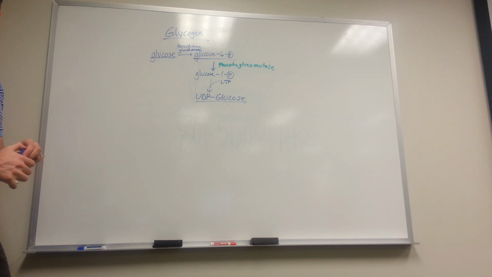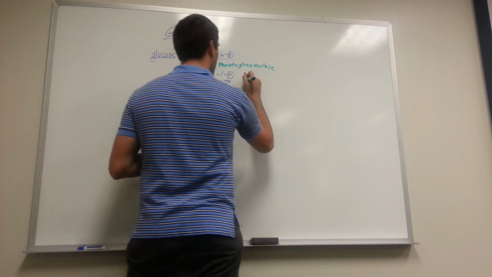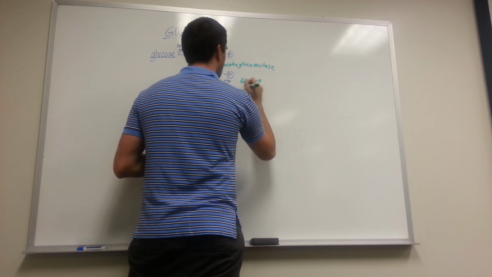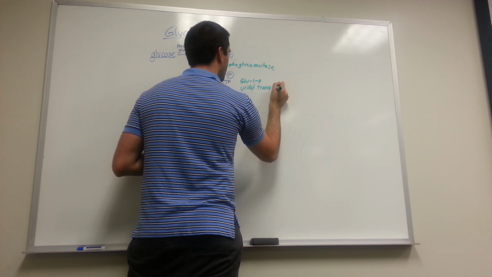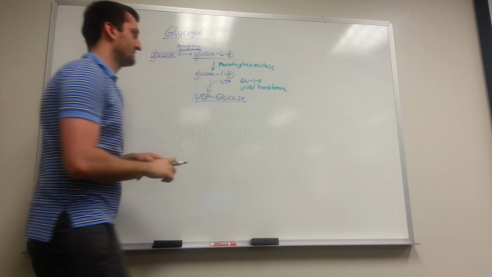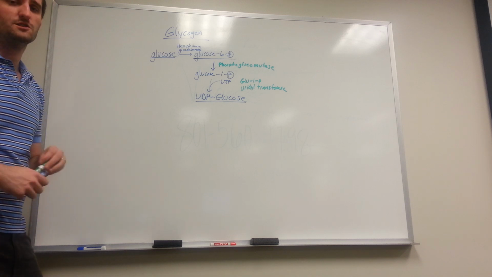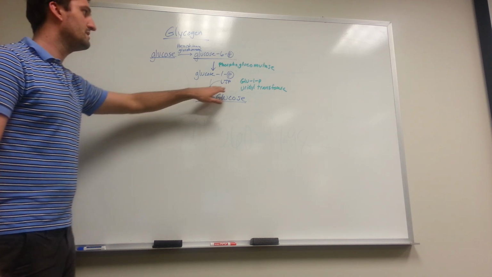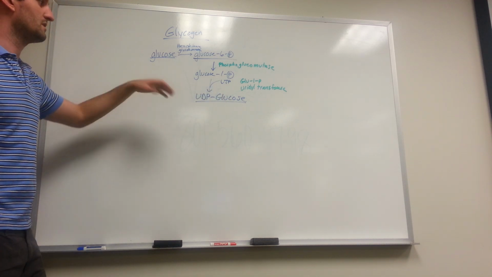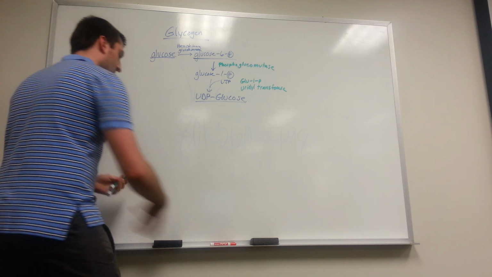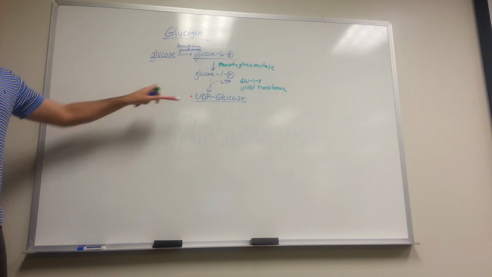What enzyme is going to be responsible for this? It's going to be glucose 1-phosphate uridyl transferase. Where have we seen this before? If you would like a little refresher, it was in our galactose metabolism system, the UDP uridyl transferase. But that's a different story. We're now going to be talking about glycogen. These are going to be important molecules. This UDP glucose is going to be our basic building block for glycogen.